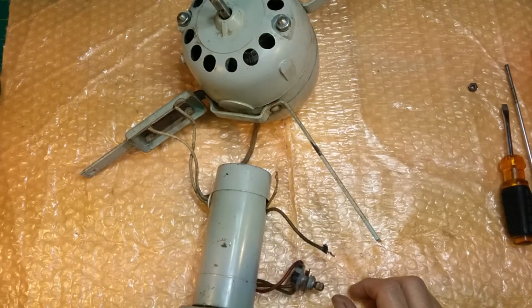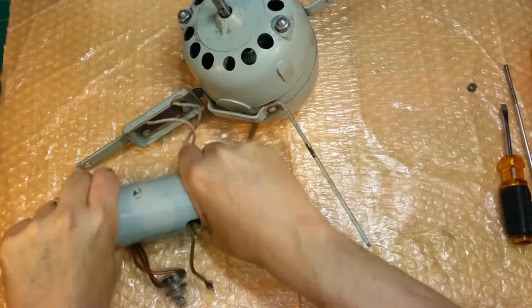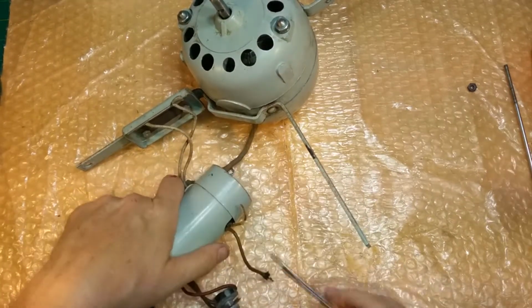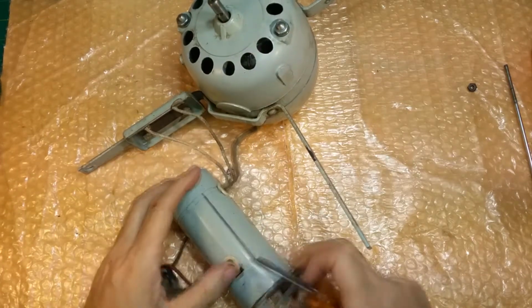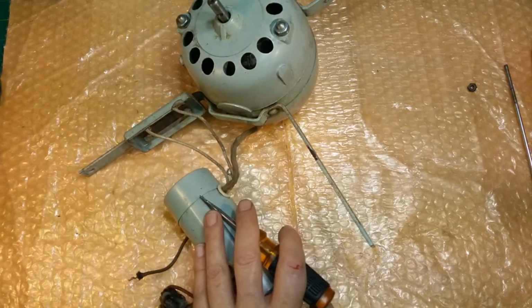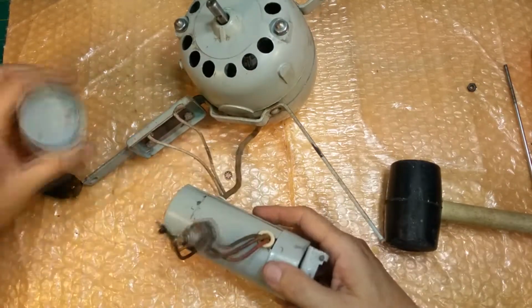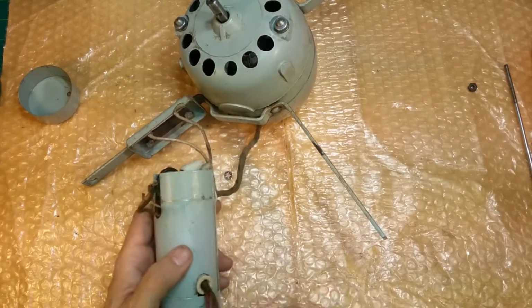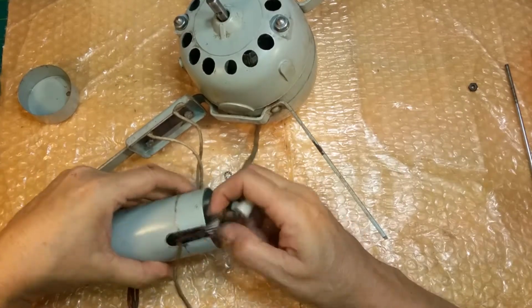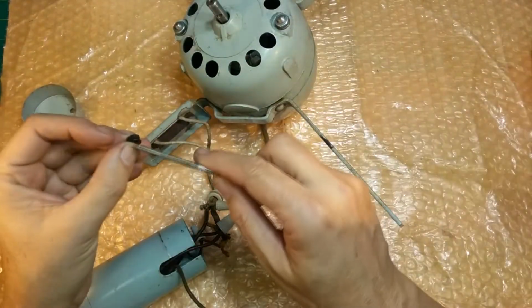All right, grab a container for the pieces. Need a convincing device. All right, let's see. Well, that ain't gonna fit through there, is it? Let's get the worst of the wires out of here. There's a little nut, a washer and nut that go together there, so we'll just stick them on here where they go.